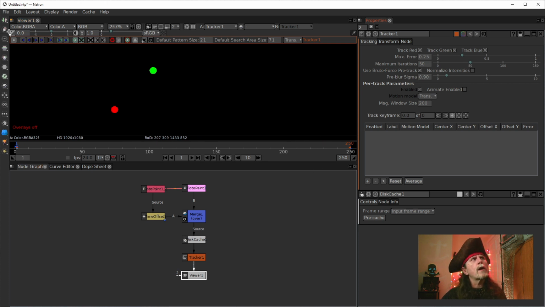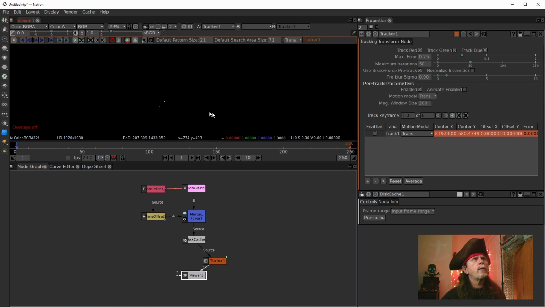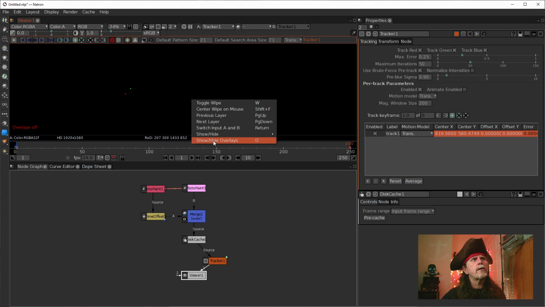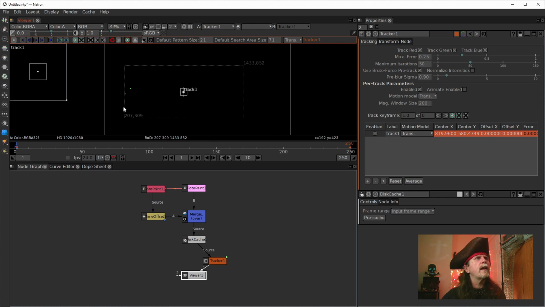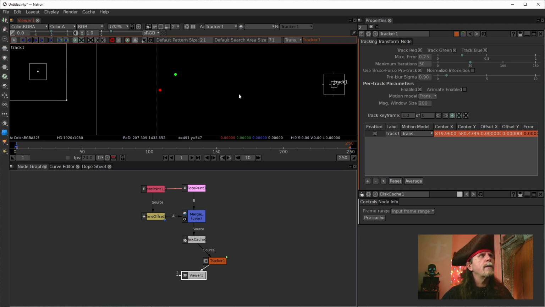If that doesn't work up there, then what you do is you click down here. You can click on the actual tracker node. We click on this plus sign, and that adds a track. And we can see that it's not showing up for some weird reason. Well, let's try this again. Let's zoom out. Oh, I know why it's not showing up. Because we have our overlays gone. There we go. That might have been why it wasn't working in the other one. All right. Sorry, that's on me.